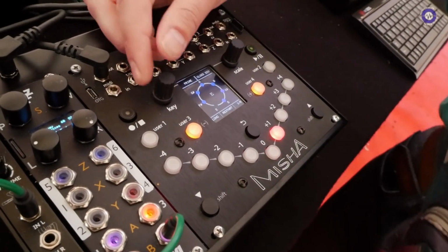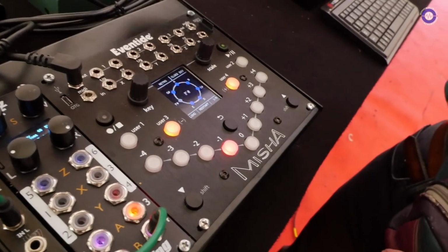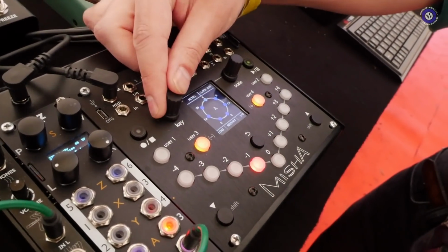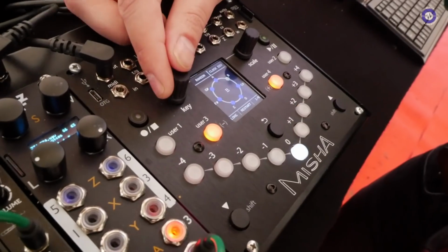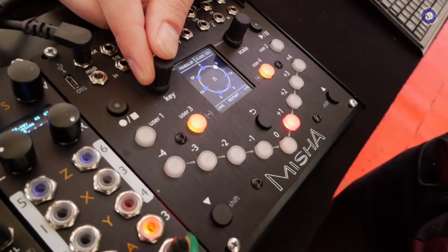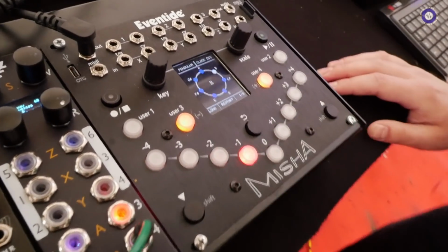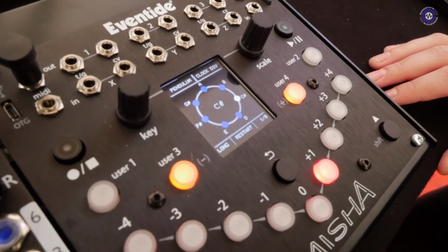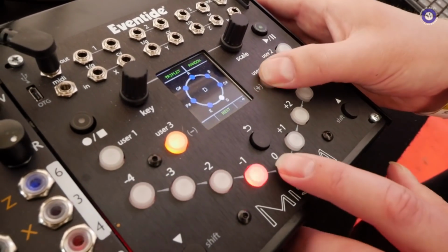We also have a few ways that we can modify this. So this is the inversion of that, and now this is playing random notes of that pattern, and now this is the pendulum, so it plays the whole thing and then plays it backwards. And then we could also modify it in a few other ways too.